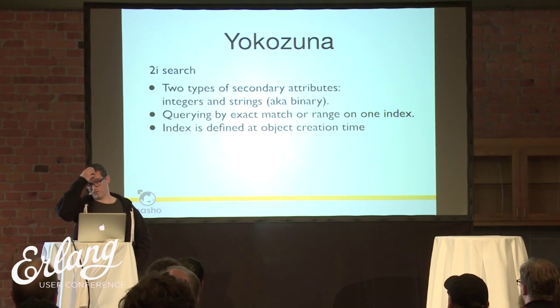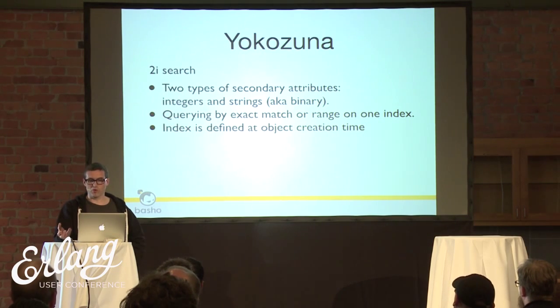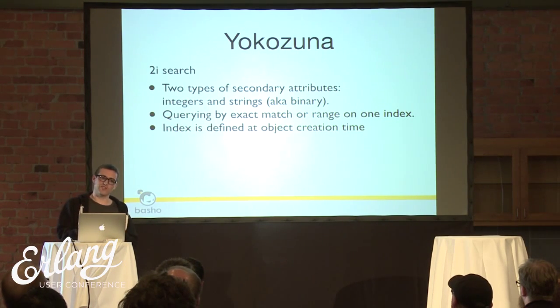Secondary indexing search. This is quite similar to the type of indexing that you get if you're using DynamoDB or whatever. When you write an object, you add some extra metadata onto it, indicating that there's indexes. It was kind of limited, though. You could have integers or strings, and it was basically an exact match. It would be more like a tag than term-based search. You could query by an exact match, so all objects which have the secondary index of Joanna, or a range. You could store dates as integers as well, and using that mechanism you could make a selection of all objects between a particular range. Again, it's defined at object creation time.